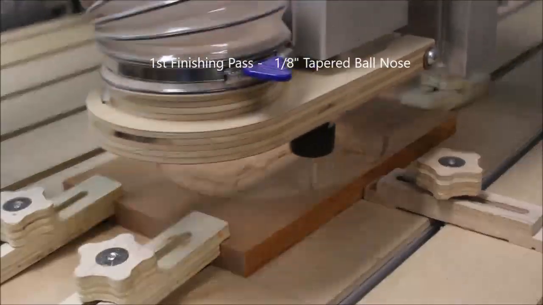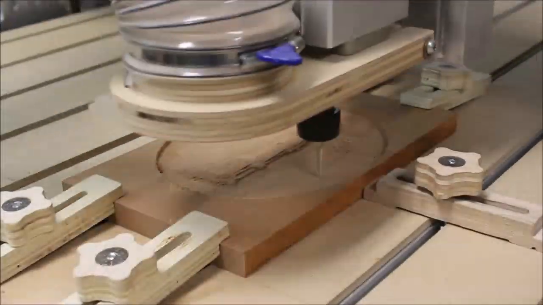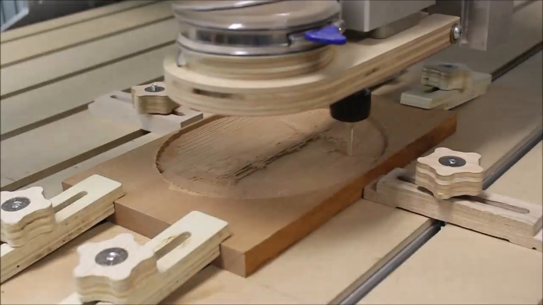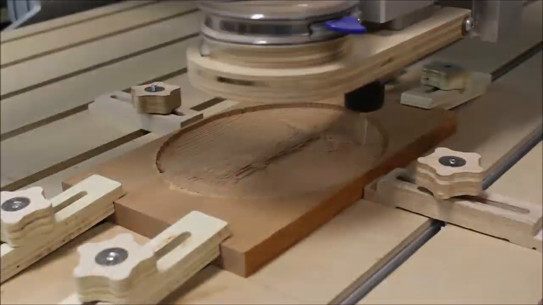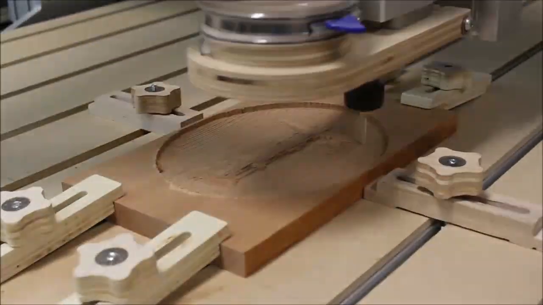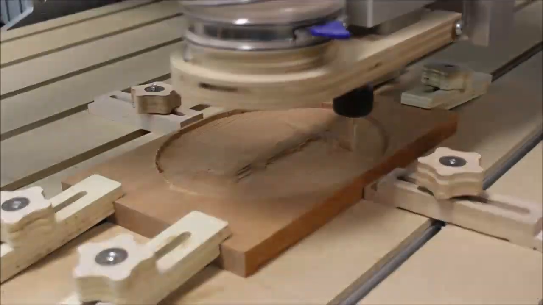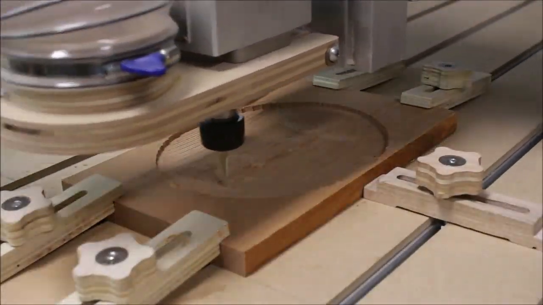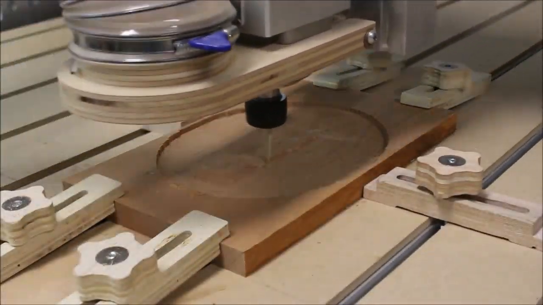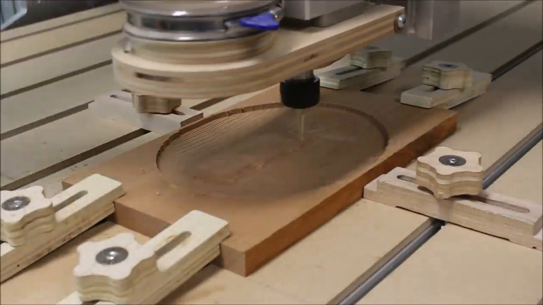I went rummaging around in my shop and found this stuck back in a corner. It's a board that I think is ash, might possibly be some kind of mahogany. It's been so long since I bought it I don't even really remember what it is, but it's about seven and a quarter inches wide, so I thought it'll work for this small project.